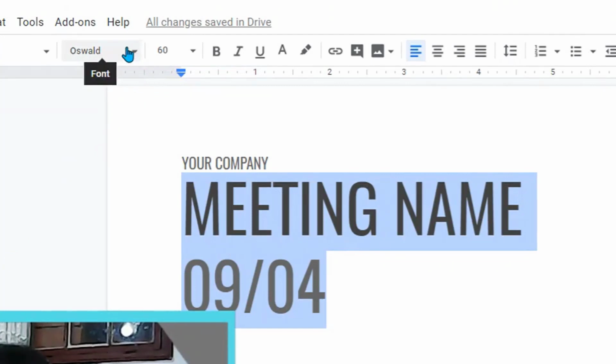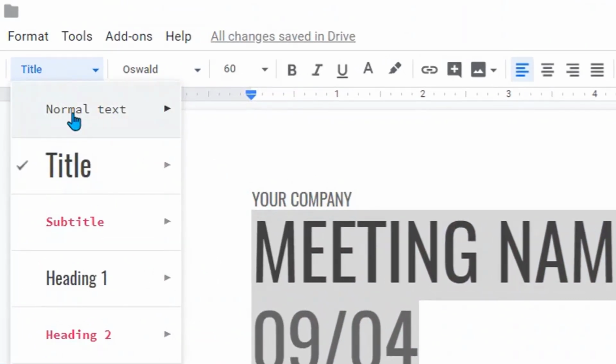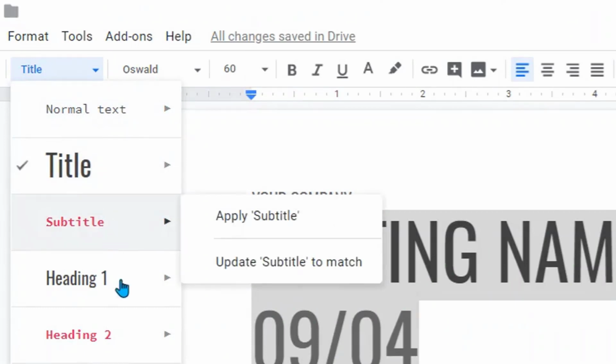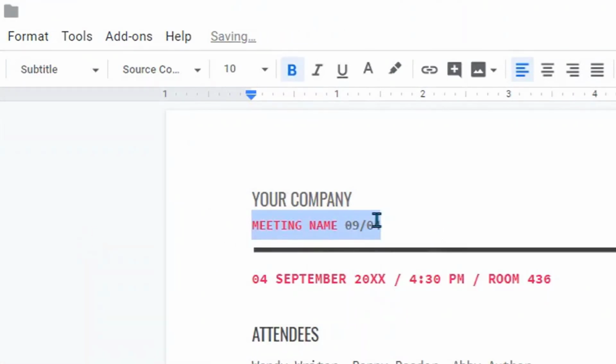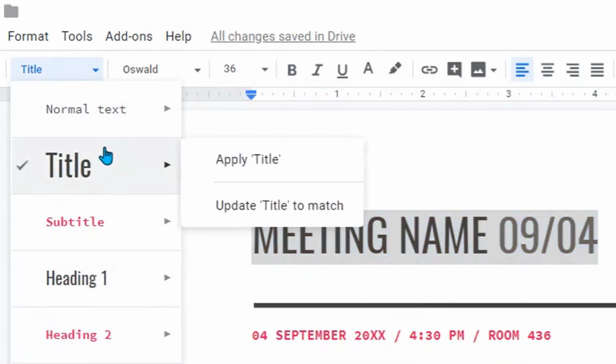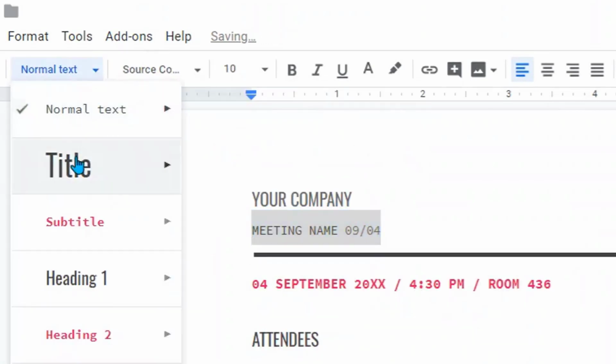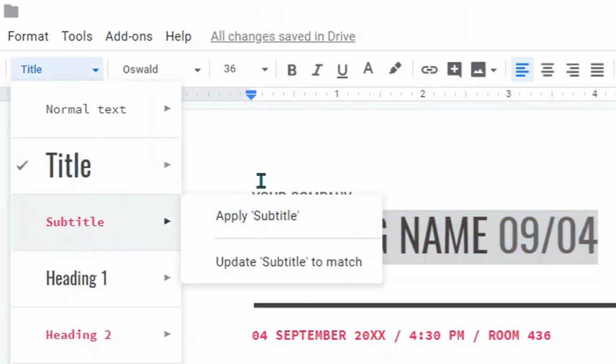And if you are not good with those, you can pick this one. This is also a text template. It gives you which type of text you are trying to make. So here we got a template for special writing. The subtitle is red, like you see, and the title should be big and bold, and that's why it will make the work easy for you. If you are a writer and you make documents, that's the best choice for you. Anyways, we are going to stick to the title.